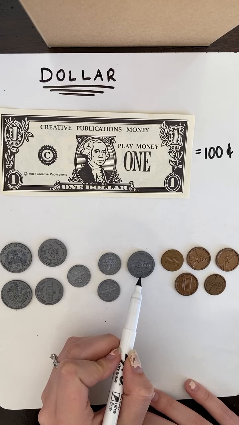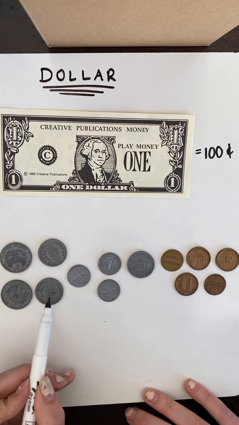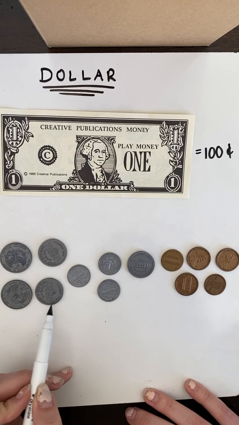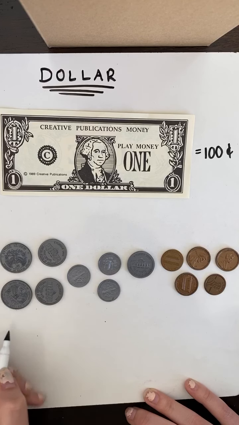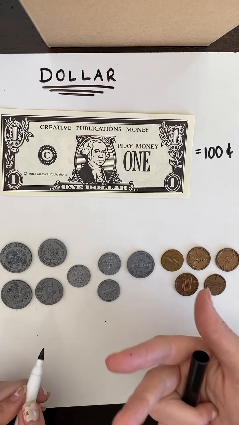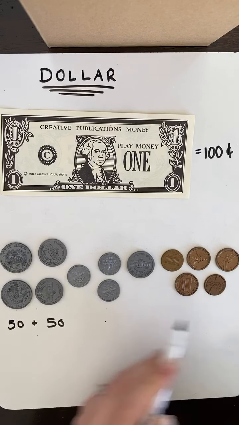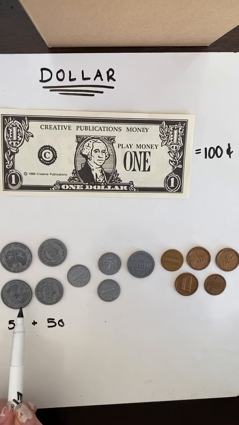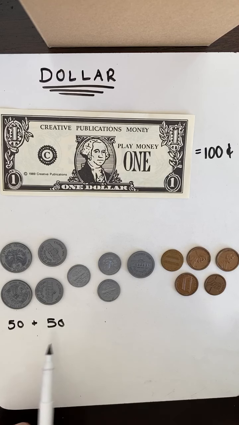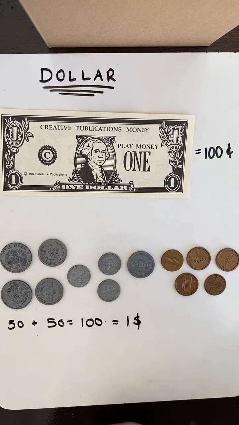5 plus 5 cents, 5, 10, 20, 30, 40, 45, 50. Then I know 25 and 50. If I count quarters, then there are 2. I know it's 25, 50, 75, $1. So that's 50 plus 50. Was it easy for me to count the whole way? Nope. When I got here, I got stuck because once I had 50, I was like, what's 50 plus 25 plus another 25? That's hard. So I added 50. We know 50 plus 50 equals 100, which equals $1.